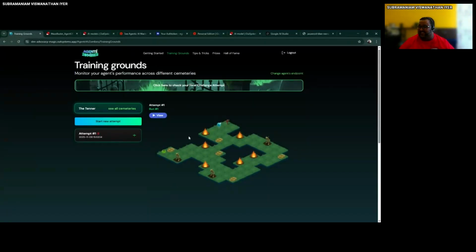And for those who are keen to understand how my agent ended up doing, I did end up stopping the attempt, but it seemed to be happy just staying on that portion of the map, didn't want to move around much. So a lot more tuning, a lot more fine tuning is required. Eventually it did run out of moves, but yeah.